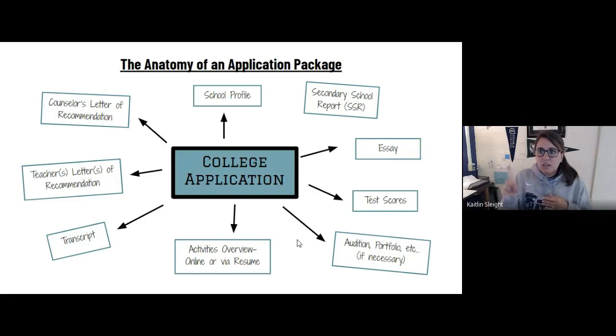Some of these elements you see around here, your counselor is responsible for submitting. So the school profile is something that we as counselors submit. But your application, your essay, your test scores, those are things that you will have to submit. So you do have to go back and forth and keep organized what things are important for you and you need to be submitting, and then your counselor will be doing. The secondary school report is very similar to the school profile as well, but everything else on this application anatomy page here, you likely are familiar with and have varying levels of responsibility for you to be doing.